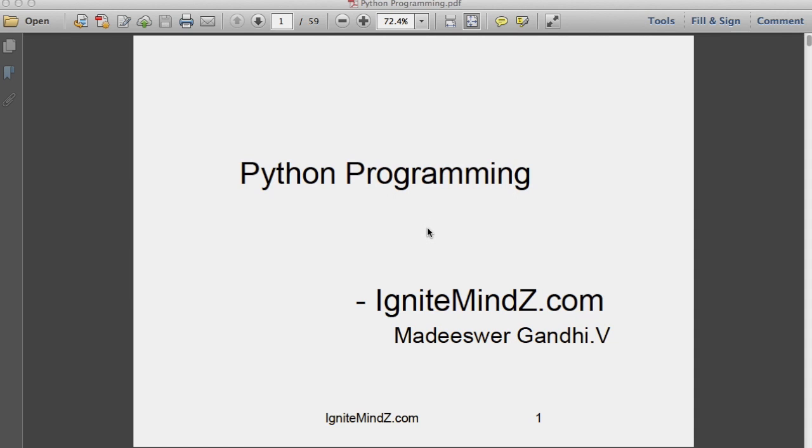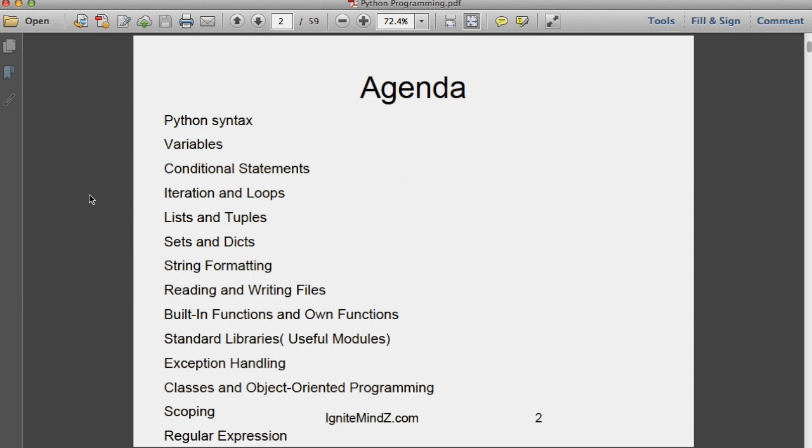Today we are going to see a demo session for Python training. In Python training, we are going to cover from the scratch: what is Python, how it works in Linux, Windows, Mac, its data structures, arrays, lists, tuple, dictionary, sets, string formatting, reading and writing information into a file, built-in functions, user-defined functions, object-oriented programming, classes, inheritance, regular expressions, pattern matching, grouping, advanced regular expressions, scoping of the data, database communication in Python. So this is the course content of our training program.